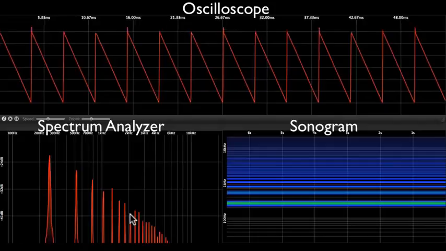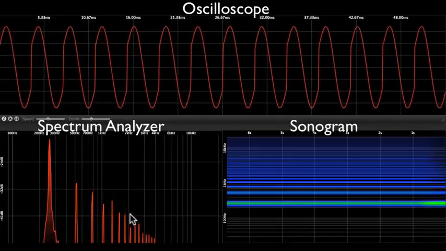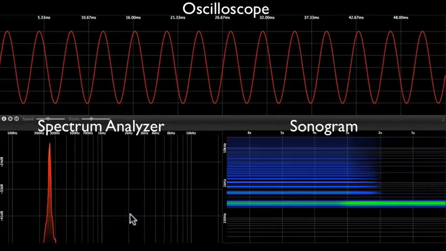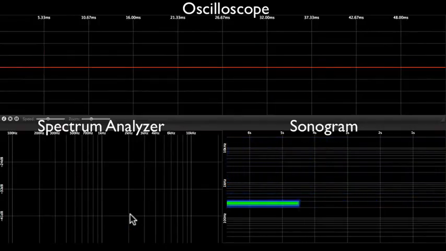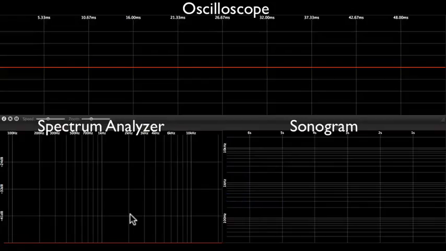This is called the harmonic series, and it's a major function in timbre, in that the difference in sound between a sine wave and a sawtooth waveform, or even between a piano and an oboe playing the same note, is going to be the relative levels of the partials. That's not the only thing that describes timbre, but it's a very important thing, and it's much easier to see here in the spectrum analyzer than it is to see in the oscilloscope display. You will very often see spectrum analyzers in EQs, because the role of an EQ is to manipulate the timbre, manipulate the spectrum, and there's a direct correlation between what you do in the EQ and how the sound changes within this display.